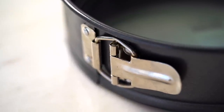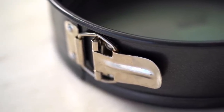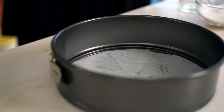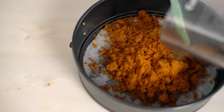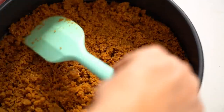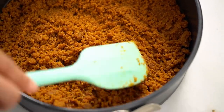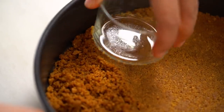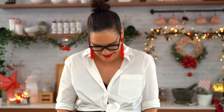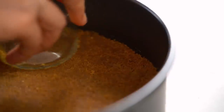The smell of that ginger and butter — so good. Get that out into a round cake tin. This is a springform one, which means it's got a little buckle on the side — the easiest way for cheesecakes. Just put some baking paper at the bottom and in goes the crumb. Spread it out a little bit, then use a flat glass to press it down — the easiest way to get right into those edges and make sure you've got a very even base. Now just pop that into the fridge while we get the filling done.